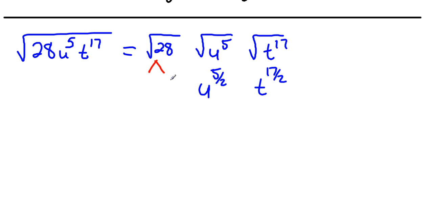The square root of 28, that's the one you actually have to go back and start breaking down, whether you do the stack method or the factor tree. That's where you want to break it down and do what you can do. Perfect square-wise, hopefully you can see that it's 4 times 7. The square root of 4 times 7: square root of 4 would be 2, and then you've got the square root of 7.